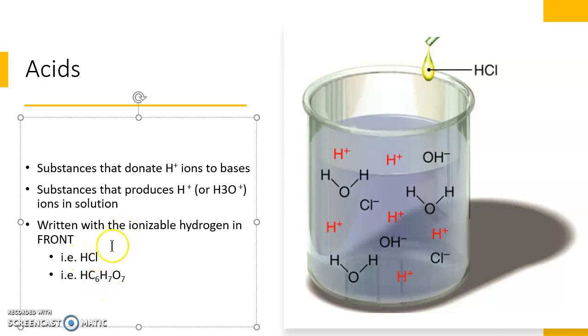And you can tell that they are acids because you see that they have a hydrogen in the front usually. I know sometimes there's hydrogens in the middle, but if there's a hydrogen written in the front, that usually is a clue that you are looking at an acid. And we say that it is ionizable because those hydrogens are supposed to be able to be donated as an H plus ion. So that's why we say that they're ionizable.